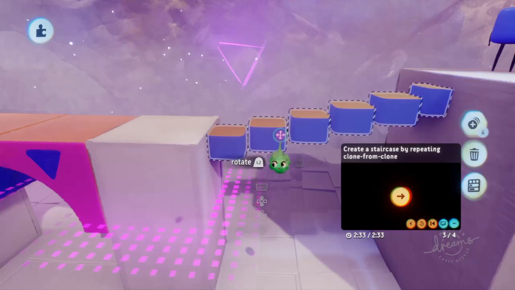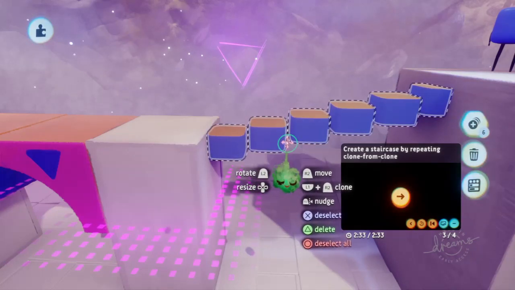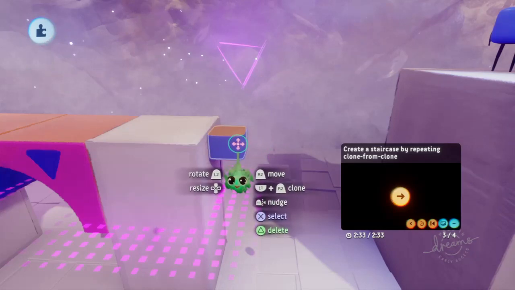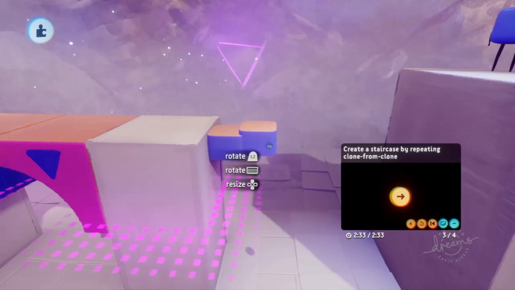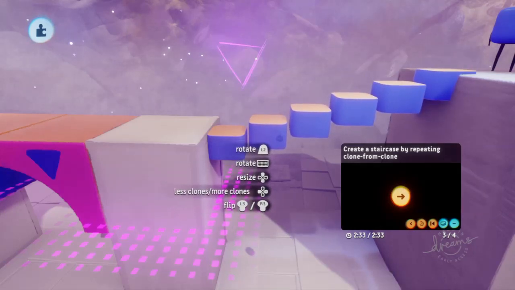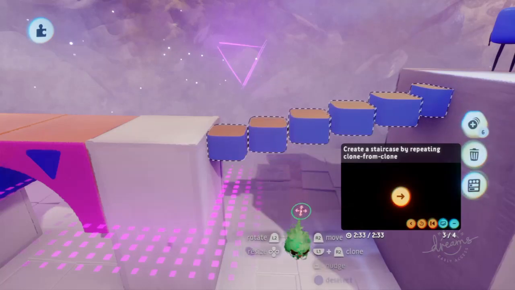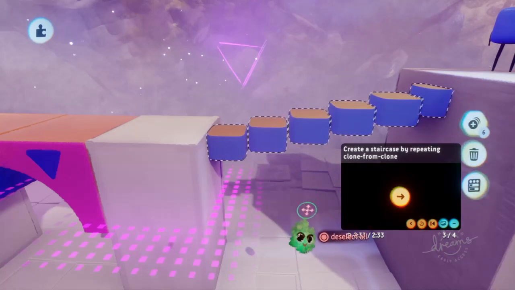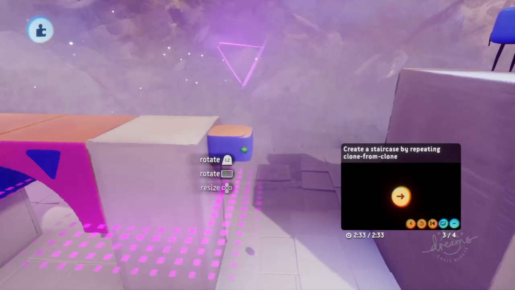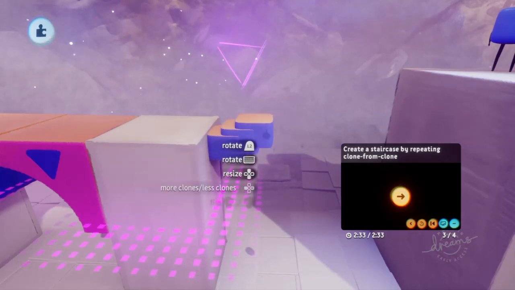Oh, shaky hands. Oh, failed. Undo. L1. Clone. Let go of L1. I now have real, legitimate medical concerns with how shaky your hand is. Oh, God, no. I think we might need to go to the hospital. We're going to end the tutorial here. L1. Guys, L2. I'm going to have to stop the video.